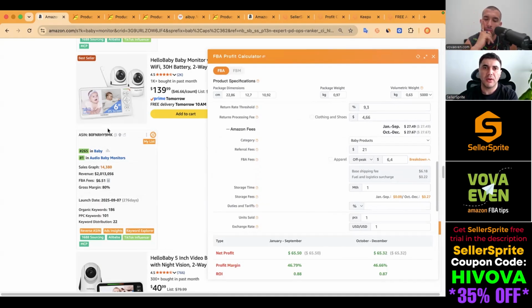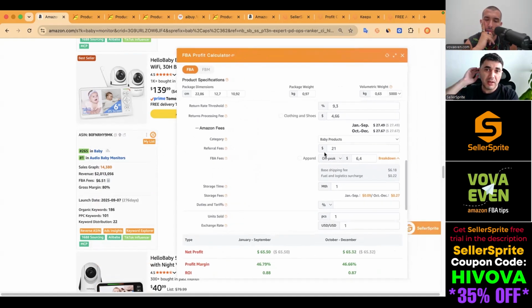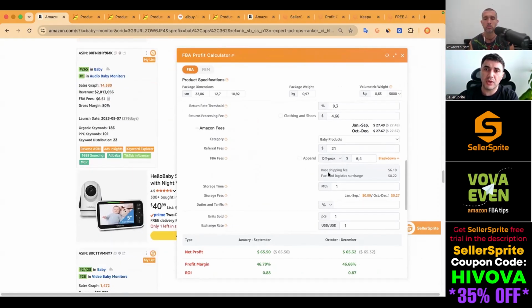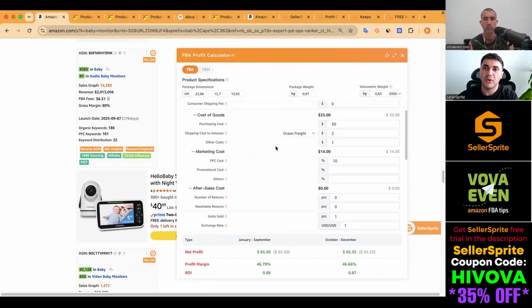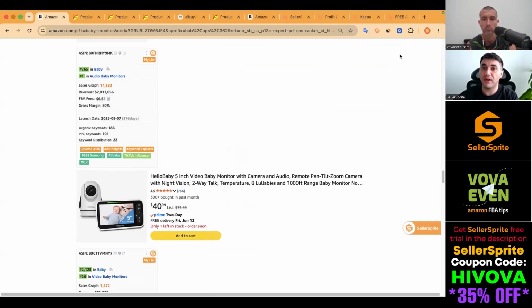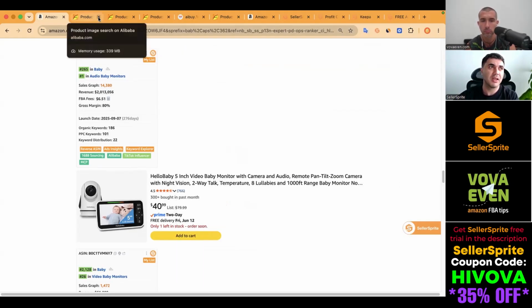This is from one of the brands, so they are selling pretty expensive. Don't rely on that, but you can use this calculator very easily. The most important part is the PPC cost, very detailed. Every cost you can add here to maximize the correctness of your result. It's totally free. You can use it for all your listings, and you can calculate any product's profit.